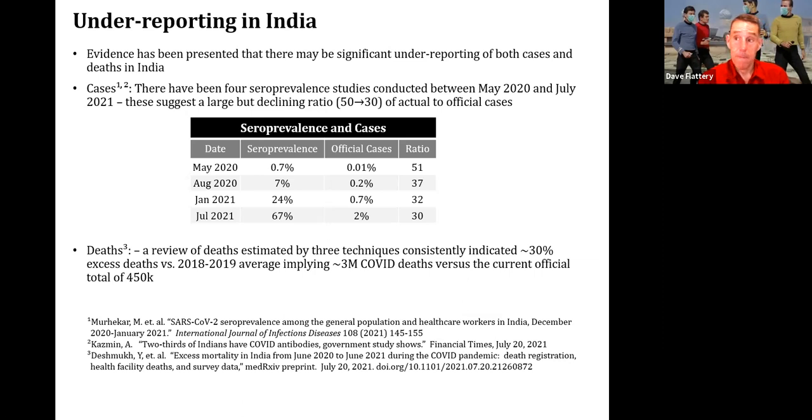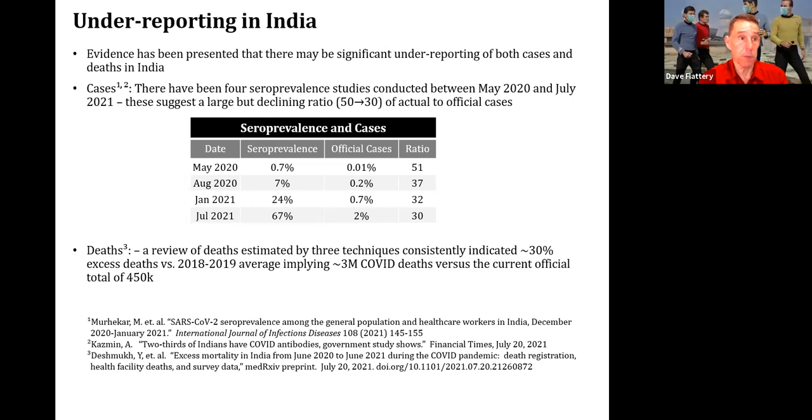So the ratio of cases that they actually test and confirm and report to cases that they likely had has been declining. It's declined from 51 to about 30, but that ratio is still very high. And as a result, it suggests there's been a lot more COVID in India than the official statistics report. And it's pretty compelling, and the ability to repeat these results with ratios of the same order of magnitude, growing in the same way as cases are growing, makes it to me pretty indisputable that there's been a huge underreporting of cases in India.